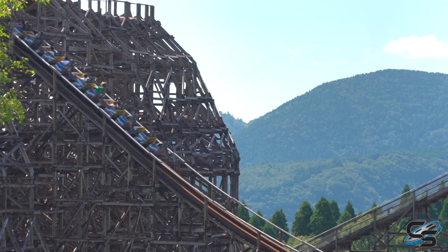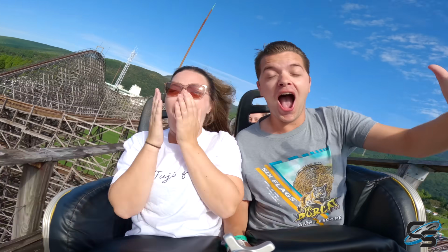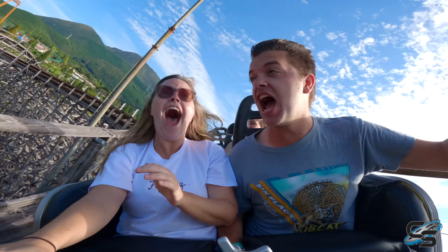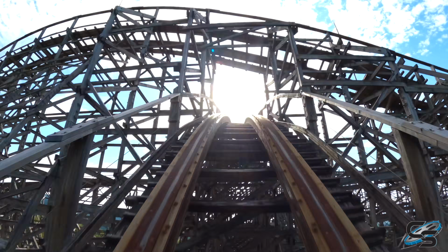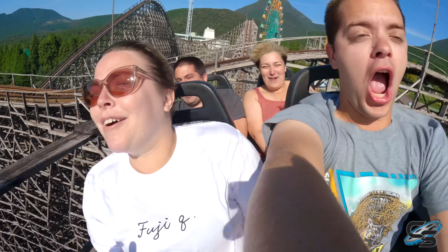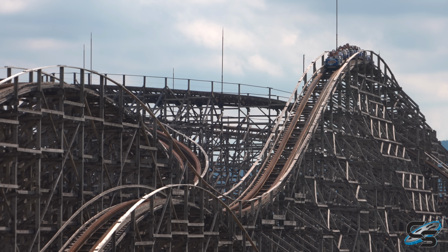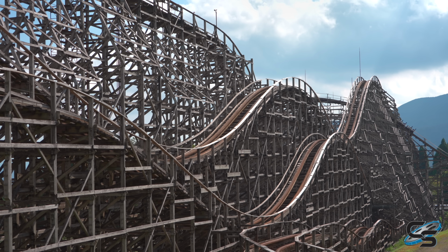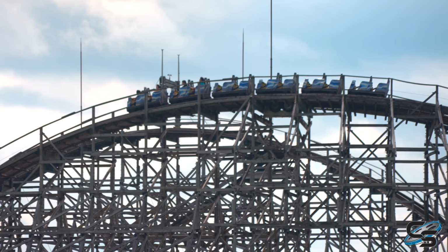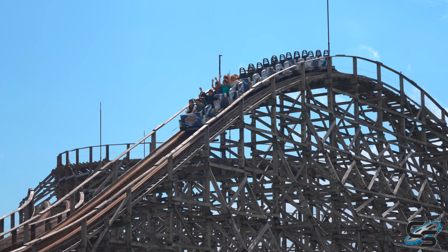It is 100% ejector. You abruptly shoot to the top of your restraint, and it is so surprising. It's such a sharp incline and then just completely levels out at the top, so that's how you get that perfect apex. And I felt like this set the stage for what the rest of the ride would be. I'm thinking, oh man, there's going to be a lot of ejector airtime on this ride if we're getting this already at the beginning. And the reality is, that is not the case.